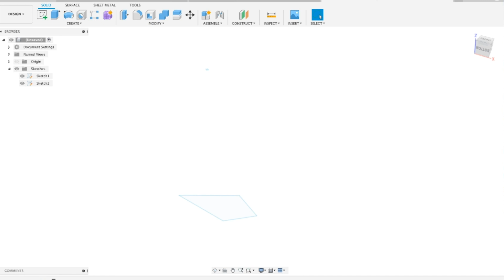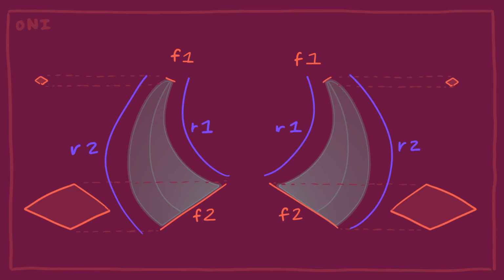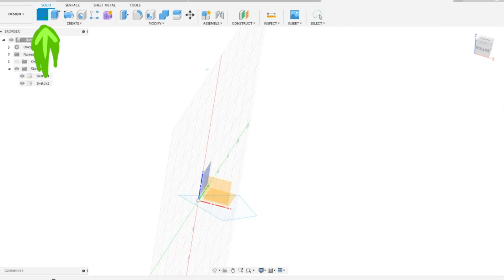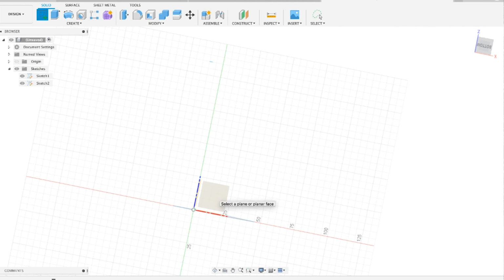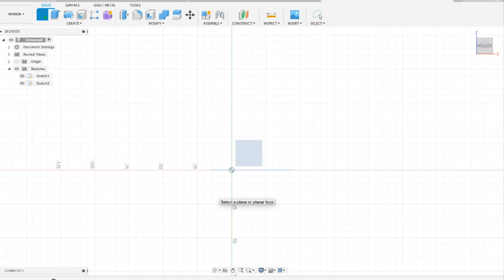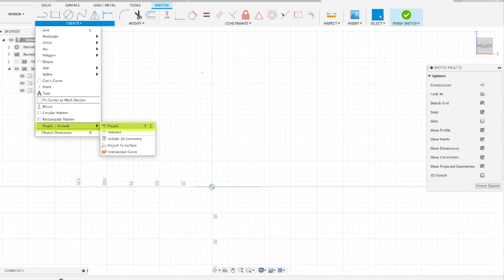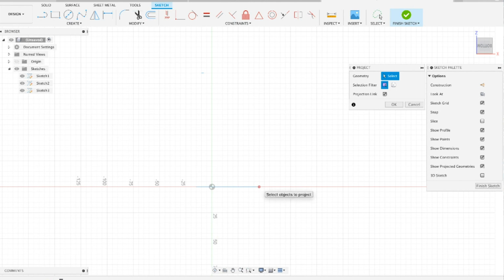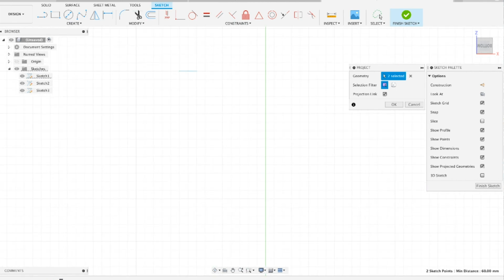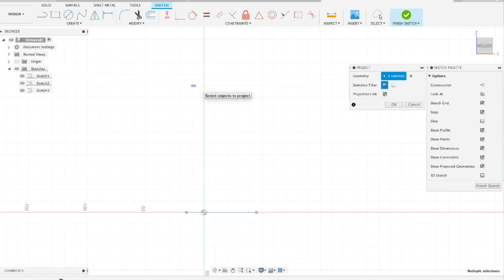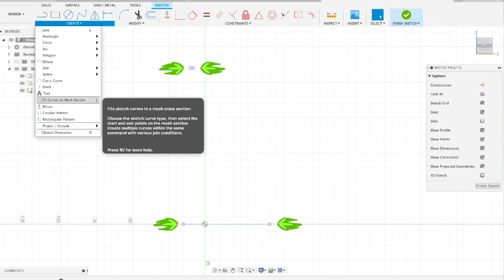Once I've done that, I can define the curve of the horns using a few splines. These lines will represent how the horns look if you're viewing them from the front. Create a new sketch on the Y-plane. The Y-plane is whatever represents the front view of the horn. First, I need to project the points I'll be connecting my splines to. This is the outermost edge of the top and bottom face. I can select them by holding down Shift and clicking on them once a little dot appears.